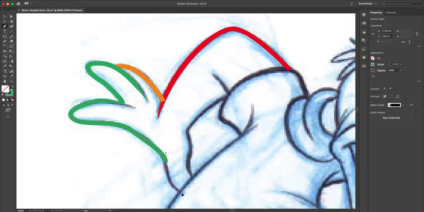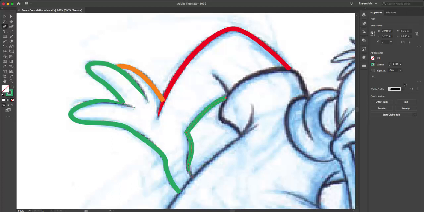Another thing to remember is as you draw these lines, don't do this. Click, click, click, click, click, click. That's not what we're trying to do. We are trying to draw the fewest number of anchor points so that we get a smooth curve. There we go. Don't forget, when you get to a corner like this, you need to move that handlebar. Press Alt or Option on your keyboard. Switch to the anchor tool temporarily. Let go of Option, and you can proceed drawing with the pen tool like normal. Bam.